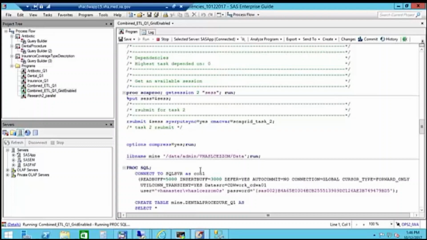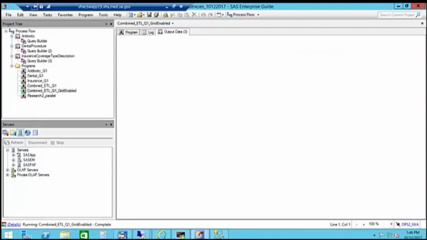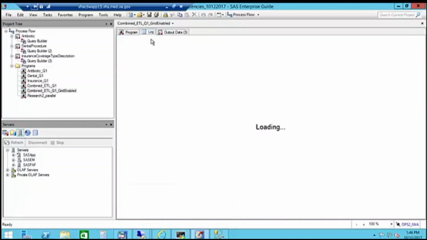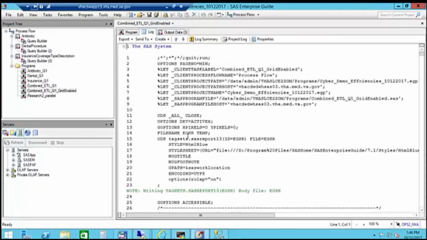If I'm going to run 3 queries up in SQL Server or anywhere, I want to run them in parallel processing. This will save me all the time in the world. I kid you not, I have looked at things that took 12 to 18 hours running through here. It took less than 1 hour. And it shows me all my output. Here's my log, and it ran it on 3 different job slots, so it ran it concurrent.